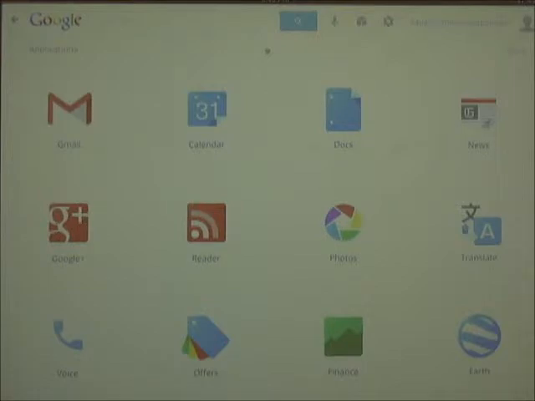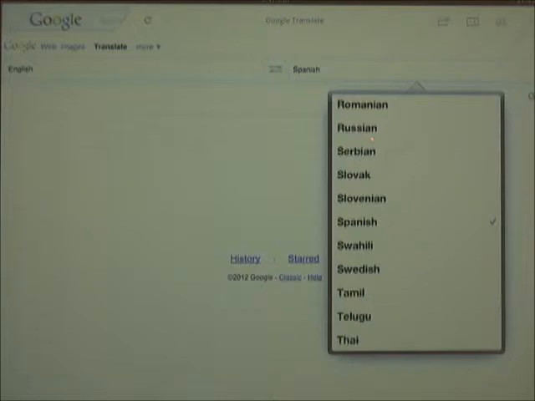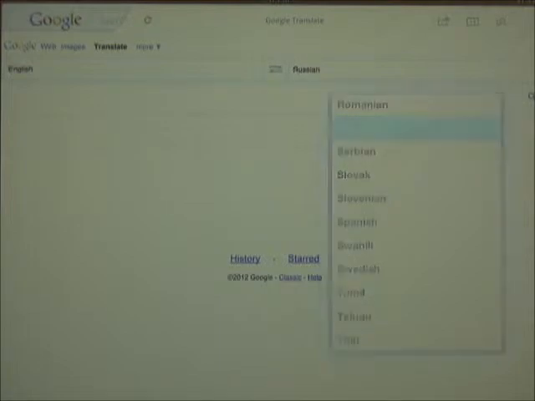Mind you, when you're in Google, you have to be in a wireless environment or 3G. So here, if you hit Translate, it gives you access to translate from English to Spanish or Spanish to English. If you want a different language, just click on this bar and you can choose any language of your choice. Let's say Russian. And now search for whatever it is that you'd like to say.